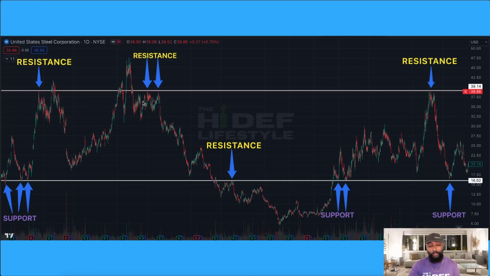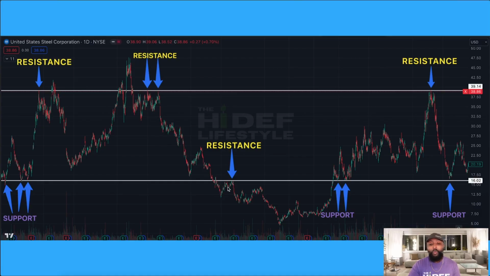Now at this point, this upper white line is acting as a good level of resistance because we have multiple touches and multiple rejections. And then it's a strong rejection because you see after this touch here, the price action really shot back to the downside. All right, but what it ended up doing was it also crashed through the lower white line and then came back up to touch it, right?